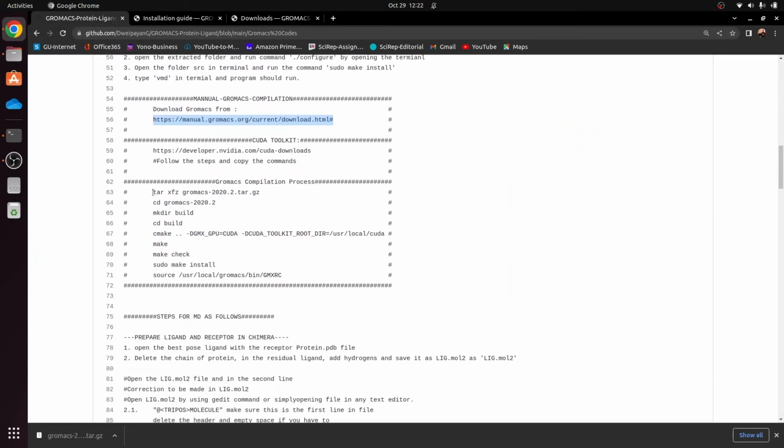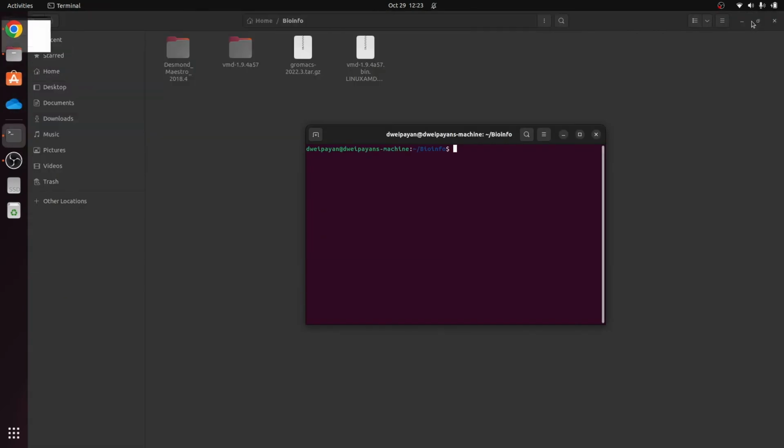Okay, so the first command that you have to do is you just copy the GROMACS compilation process. So we will simply copy this, and we'll minimize this, and you have to simply paste it over here. What it will do is unzip the compressed folder and create a separate folder.